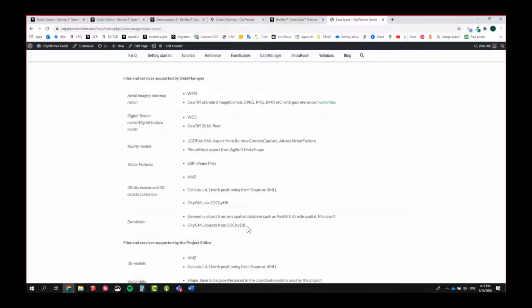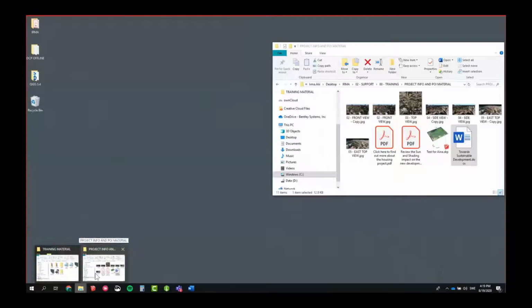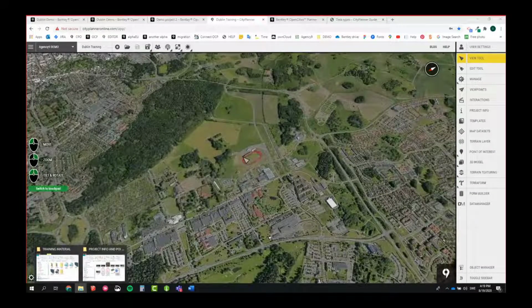Emma, as well as, sorry, go on, Parag. No, I just see Esri shapefiles there as well for vector features. That part will be covered with this tutorial. It's very easy to import shapefiles, so I will cover that just by dragging and dropping that on the interface. But there's even more complex ways of adding shapefiles through Data Manager. We can talk about that even later.